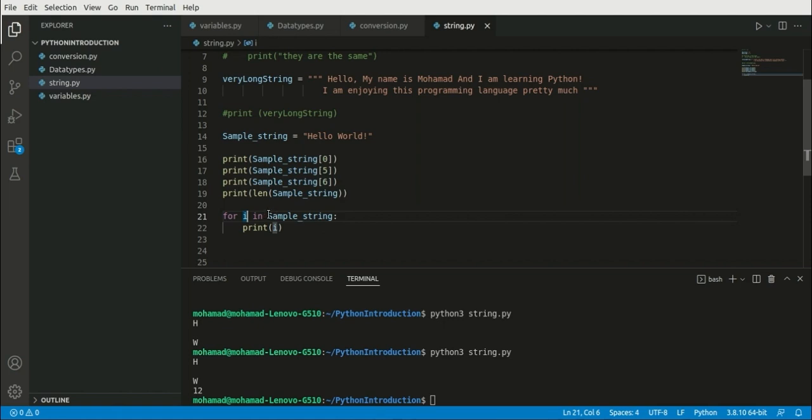And sample string here is the variable that has declared the string. Instead of it, you can write hello world or any kind of string that you want to see the characters of. And then we will write print i. So it will print each one of the characters inside the sample string, which is hello world. Okay, let's see the result.